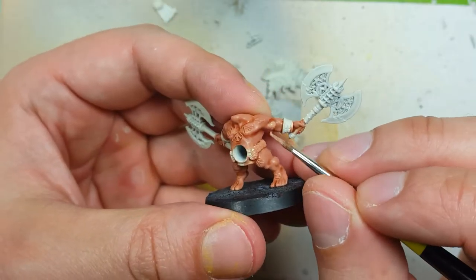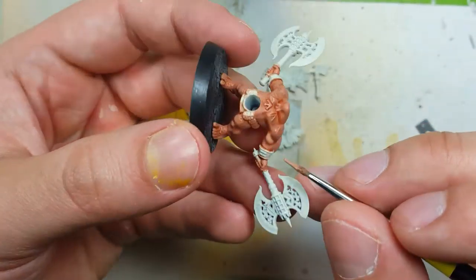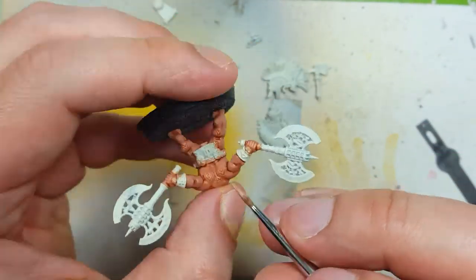I will then go back over with Cadian Flesh Tone again for a further highlight on the more raised areas.